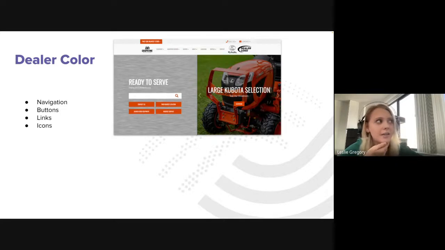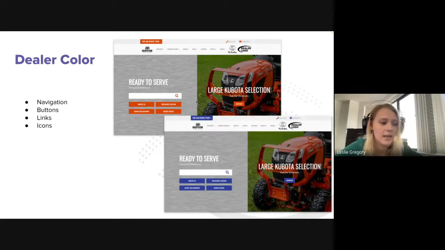Also, we have a couple of dealers that utilize this, and I think it really adds to their site. So on each of the sites, we have this color, and usually it's just default to the Kubota orange. And this orange is present on the navigation, these little carrots here, some buttons, the links, and icons. But what you could do is customize it to be your dealership's color. So this really helps with showing your brand throughout your site and making it fit the brand that you have. So that's the difference between the two.